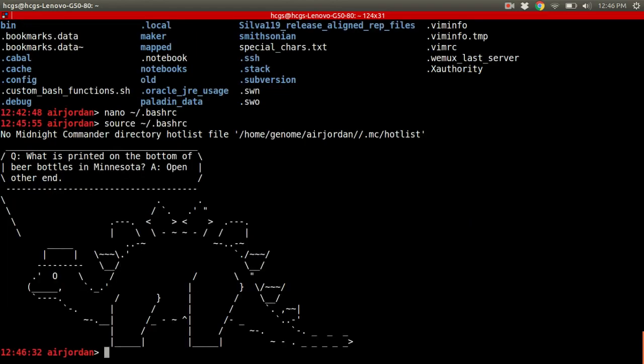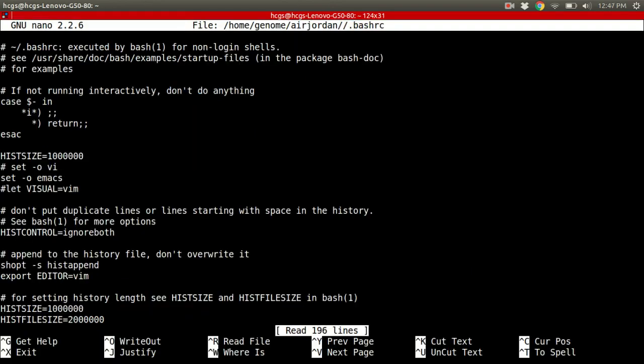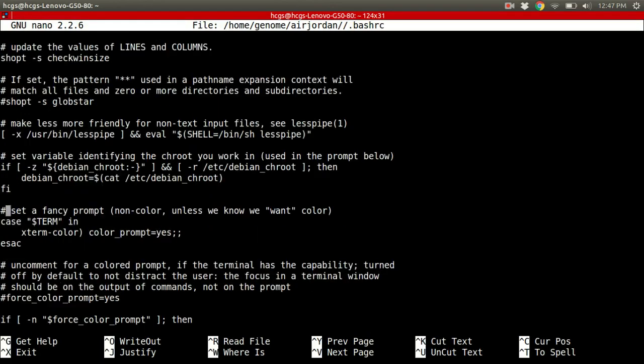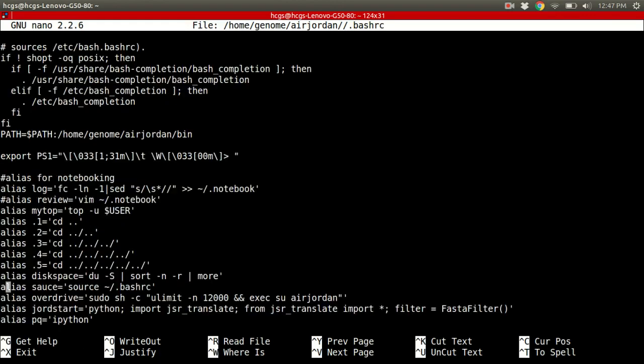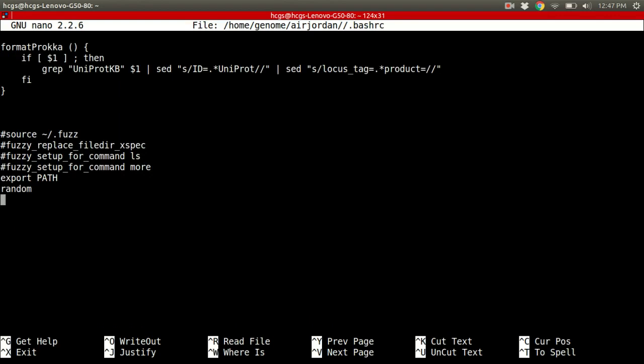Oh, I have this fun little thing that whenever I open up my session, a new session, it gives me like this random character and a random quote. It can be like a random fortune or just a random funny thing. So that's the thing you can do. You can customize it. And in fact, if you want to have this in yours, well, you can go ahead, and this only works in my server, but you could go ahead and stick that random at the end. And because this is always activated, like this is always loaded, it's going to do that little random thing at the end. So that's kind of like a cool thing you can do if you like.